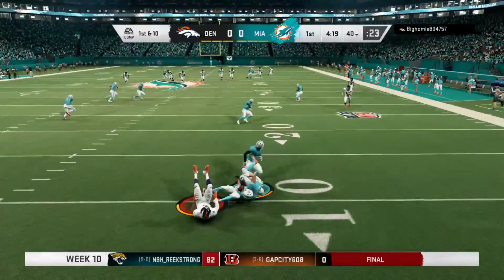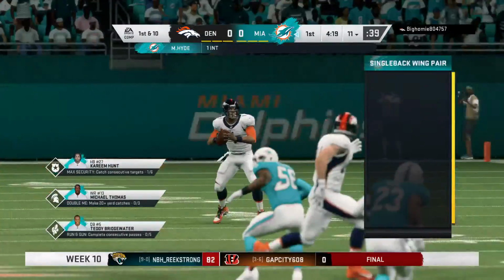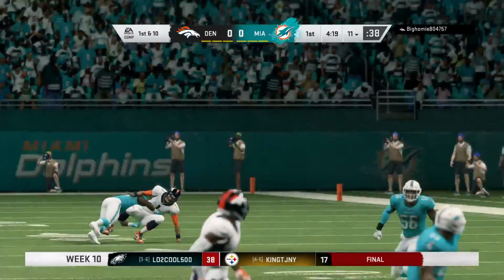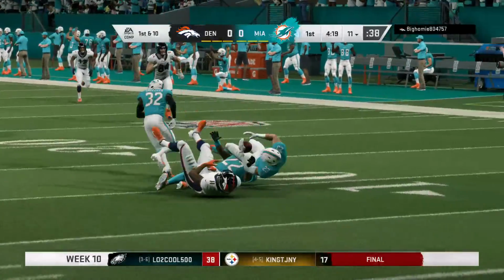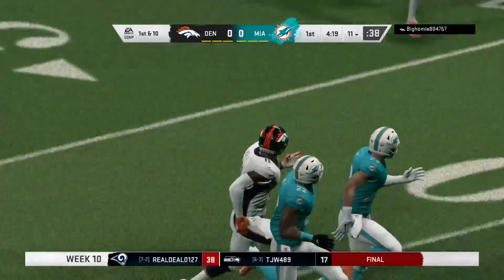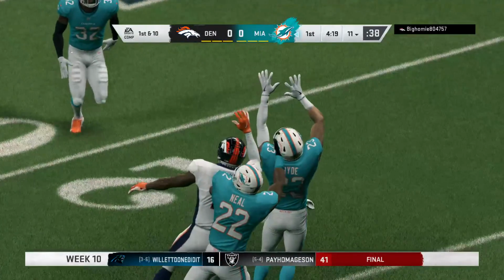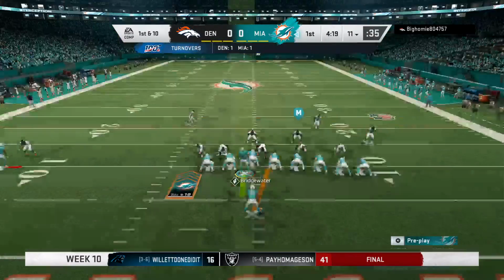Into double coverage, and it's intercepted. Picked off by Micah Hyde. And a big turnover there as his guys will get the football back. He was looking for Parker that time. The Dolphins take over first and 10 at their own 11-yard line. First down Miami as they get set to start the drive.